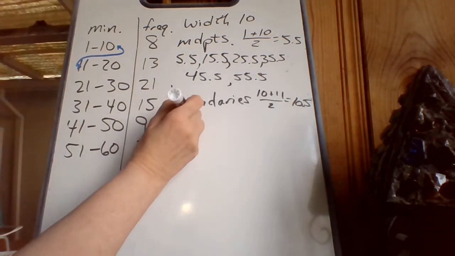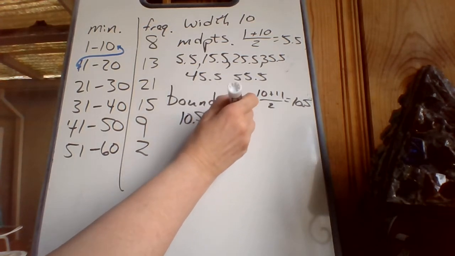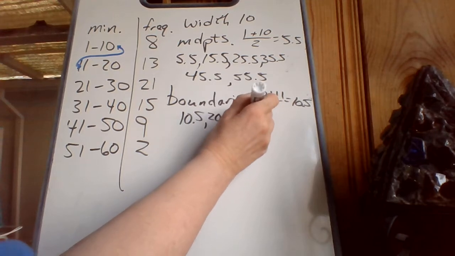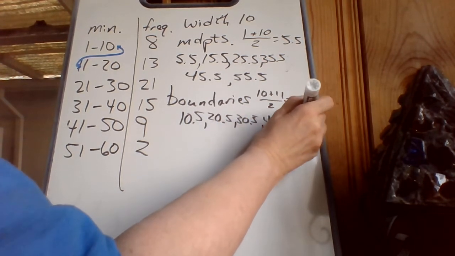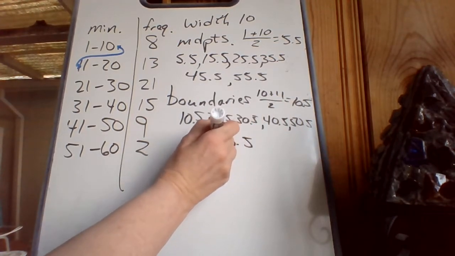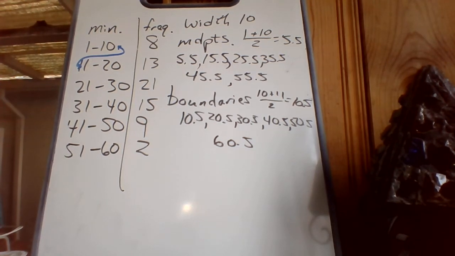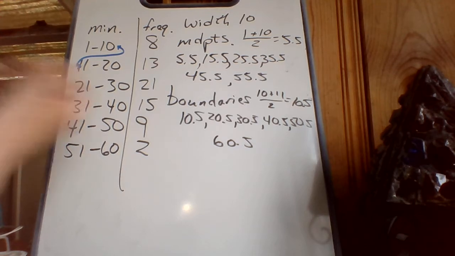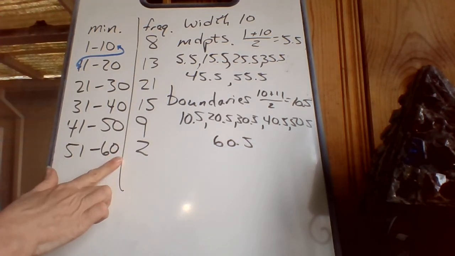So then I start writing them down: 10.5, 20.5, 30.5, 40.5, 50.5, 60.5. And then it gets that weird part. It was just like this when I was doing them on the discussion board. I go through all of that, and that kind of makes sense. 60.5 is right there. I don't want to go any further than that.